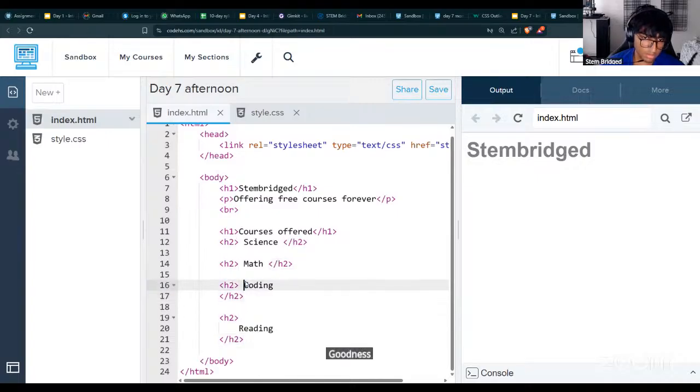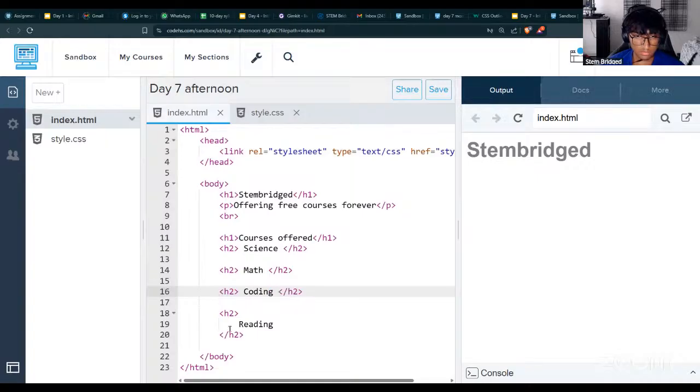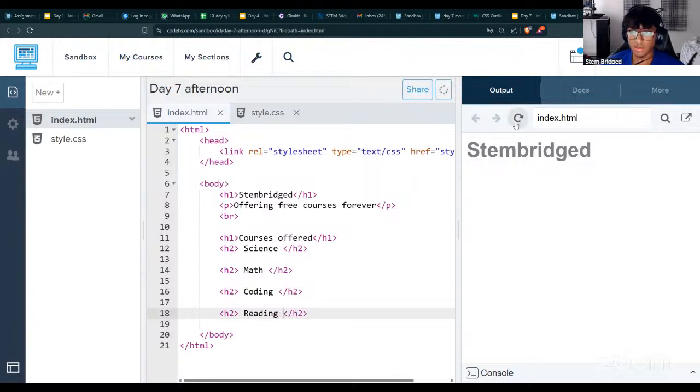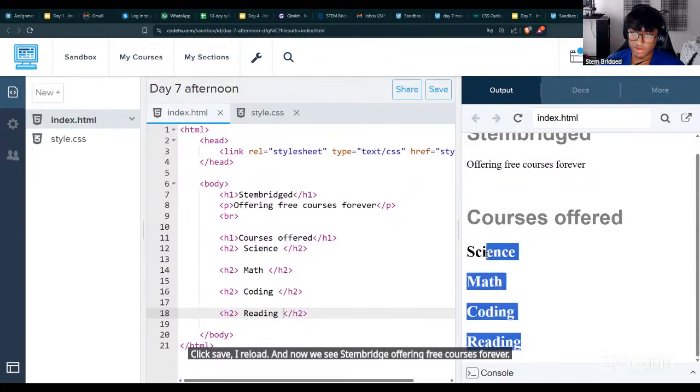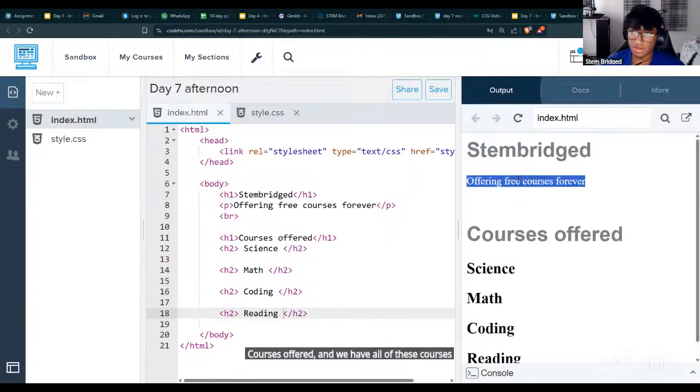Quick save, reload. And now we see STEMBridge offering free courses forever. Courses offered, and we have all of these courses offered, right?